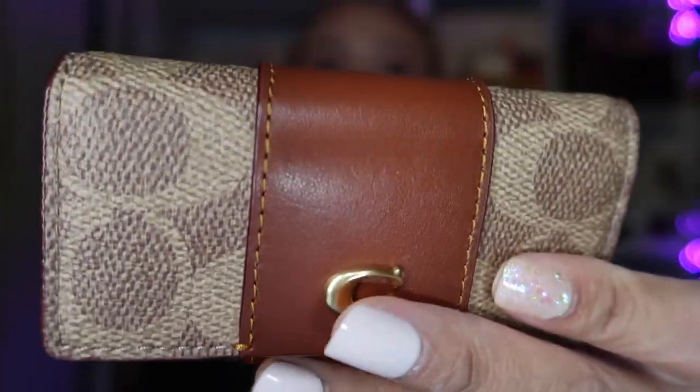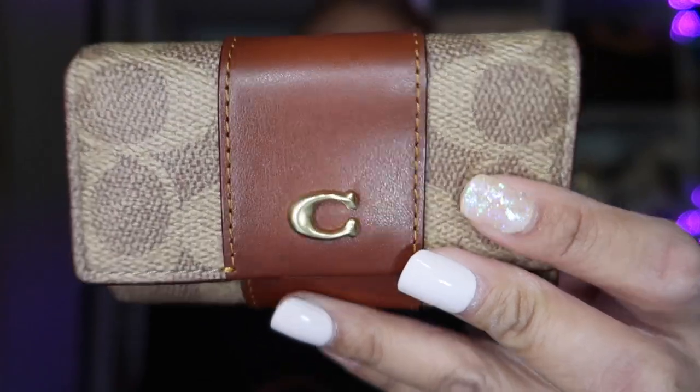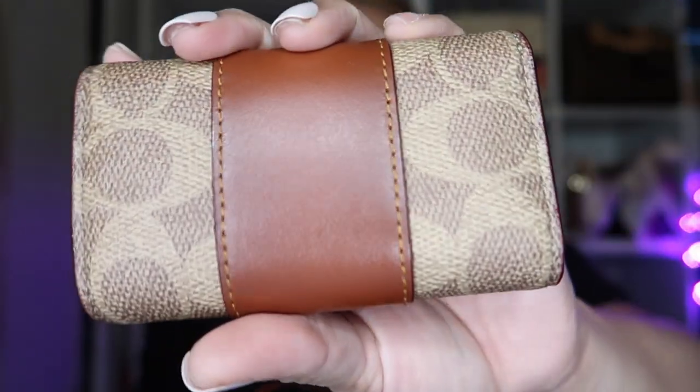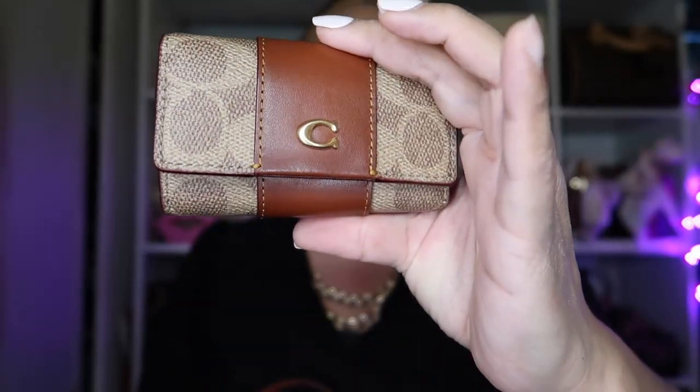And then I have my beautiful six key holder from Coach, and this is the retail one. Unfortunately, I don't have a pink one. If they make it in pink, I'm gonna buy her. So far she does not have scratches, but I've tossed her here and there, and I've been trying to take care of her, but it's kind of hard because I'd be changing bags like crazy. She's still in very good condition. And this is my six key ring holder.